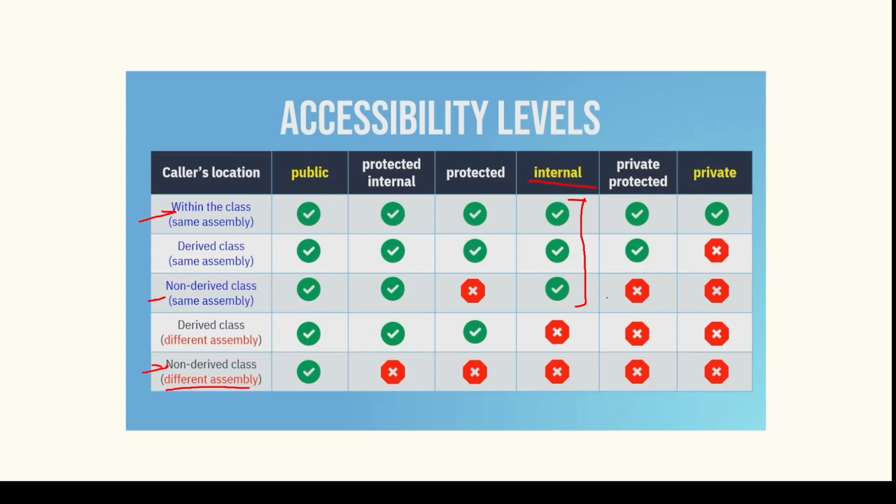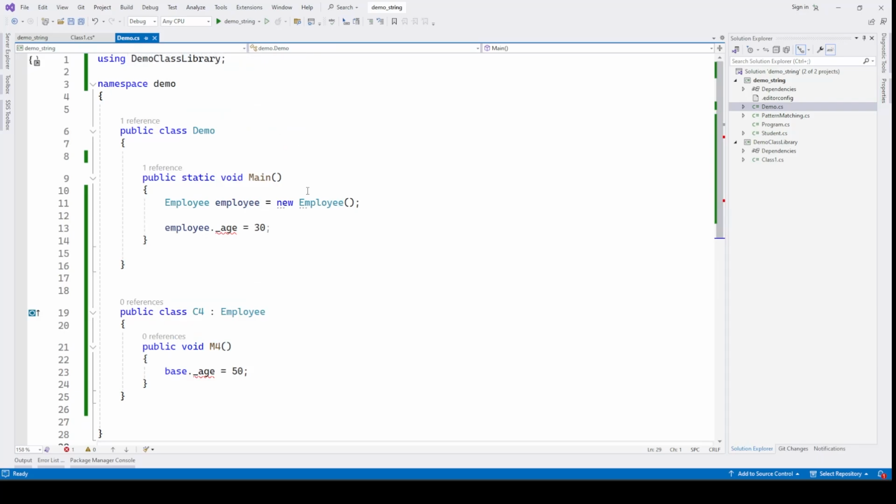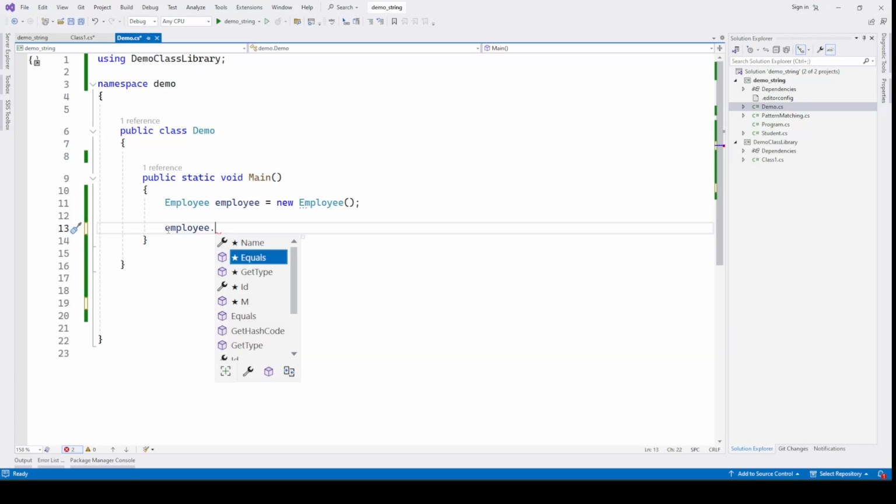Let's see if it will work in different assemblies or not. If I go to a different assembly, meaning our demo class, and remove this code for now, and I say Employee dot, we don't have the option of lastName.